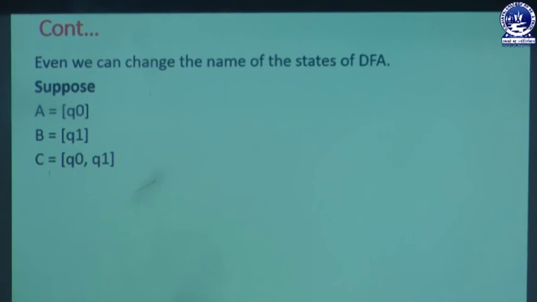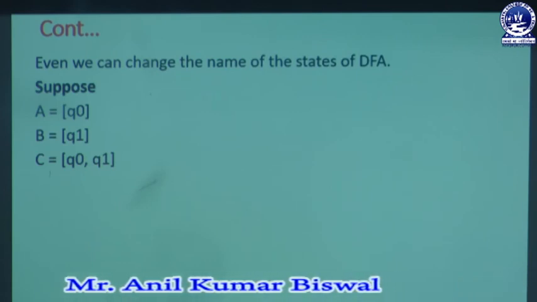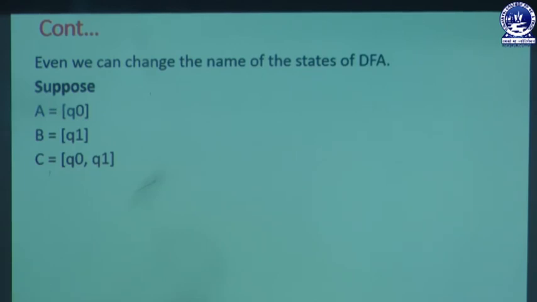In the next section we are going to design that. We can even change the names of the states of the DFA. If a user wants to change the state names, which are already mentioned in this slide, we can take some variables, and that variable may be A, B, C, X, Y, Z, whatever we like, and instead of the state names we use those variables. If a user wants to put this type of variable instead of states like Q0, Q1 and Q0 Q1, we can put A, B, C.